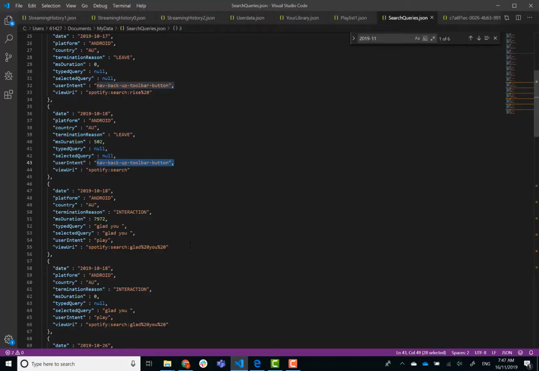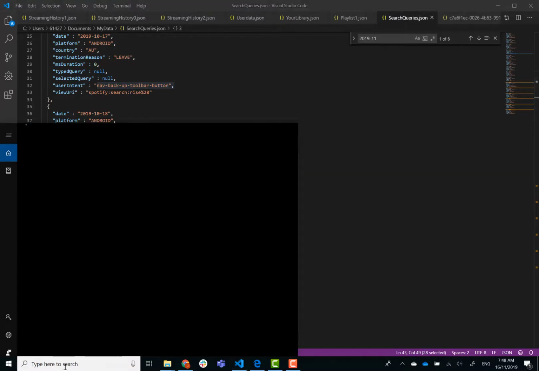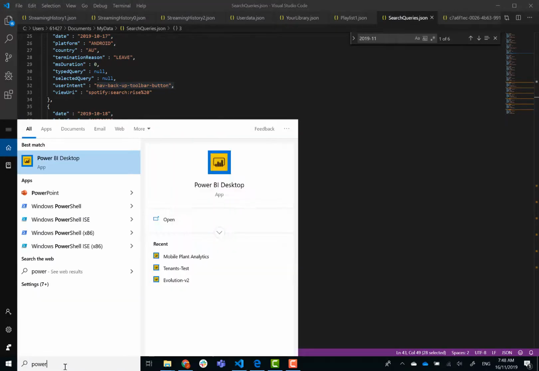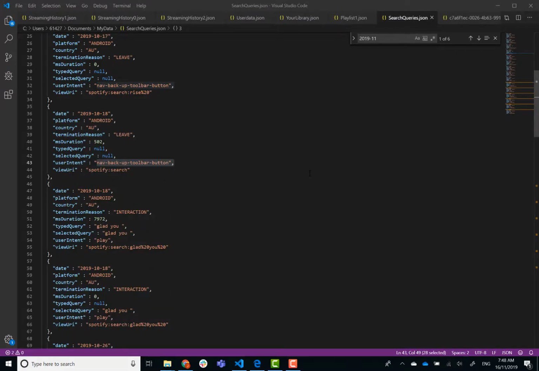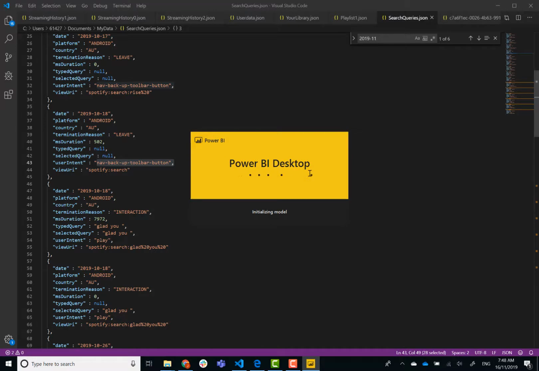What I'll do now is show you how to actually start doing stuff with this, because it's all well and good looking at it and saying, oh, this is what it is, but you actually want to see what they would do with it. I'm not sure if they use this, but Power BI Desktop is the visualization tool of my choice. They might use other visualization tools like Spotfire or Tableau. Power BI, they're the main ones.